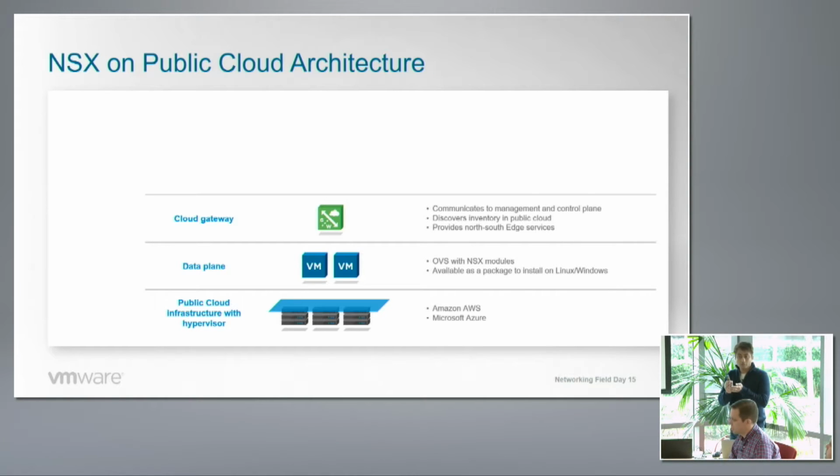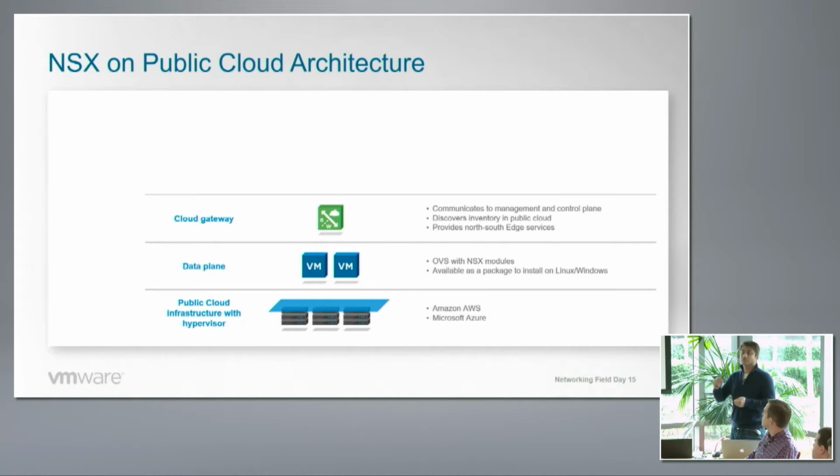And then we have also taken our NSX Edge that runs on-prem, modified it, and packaged it like an AMI that can run inside Amazon. When we deploy this solution, we will have one gateway per VPC. I hope you are familiar with the VPC construct. We deploy a gateway in a VPC, so that VPC becomes an NSX managed VPC, and any VMs that go into the VPC can be managed by NSX.